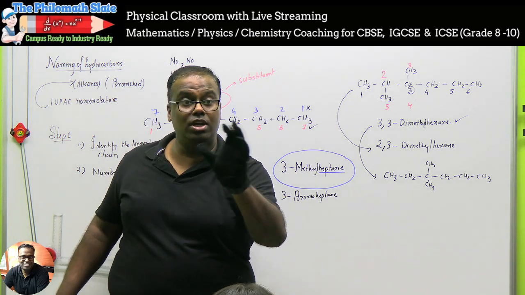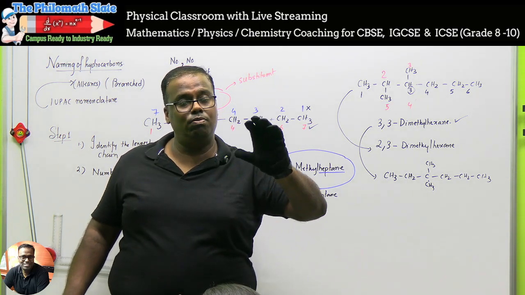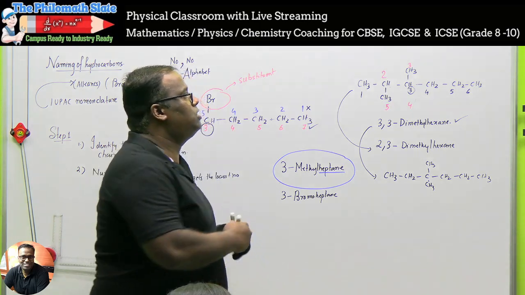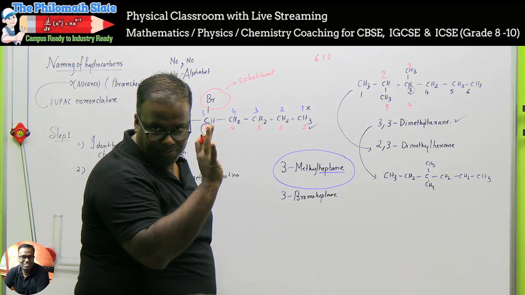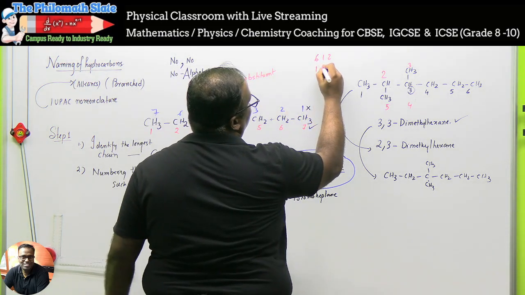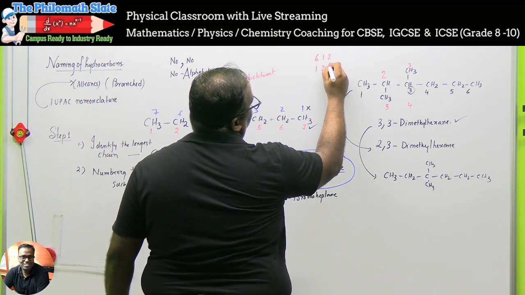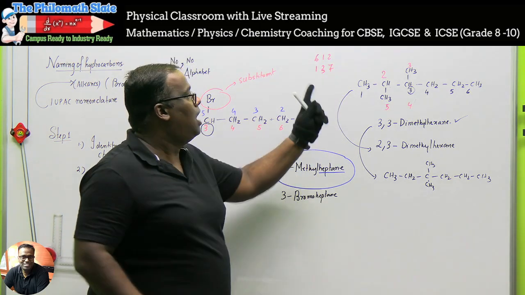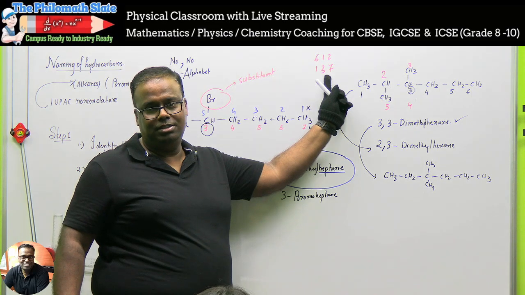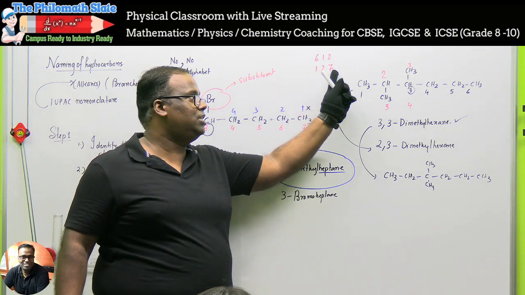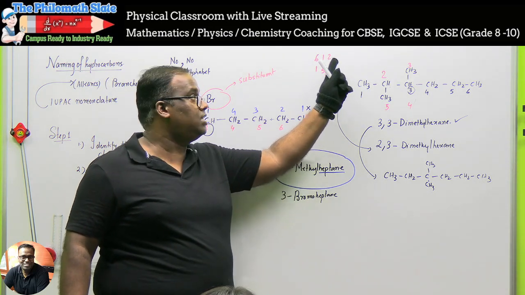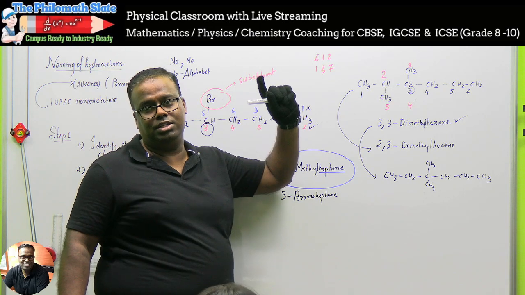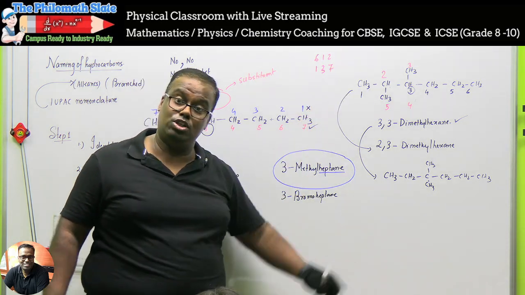2 3 is a smaller set, but sometimes you will find that there is a set whose starting number is bigger. 6 1 2, this is one set. I am making another set, 1 2 1 3 and say 7. Okay, by looking, this seems smaller and this seems bigger. IUPAC says do the sum, and whichever set has the smaller sum, honor that one. This sum is smaller, so 6 1 2 will be honored.